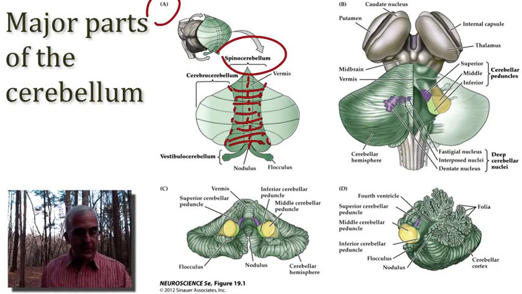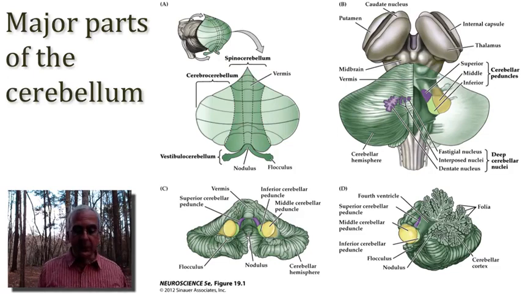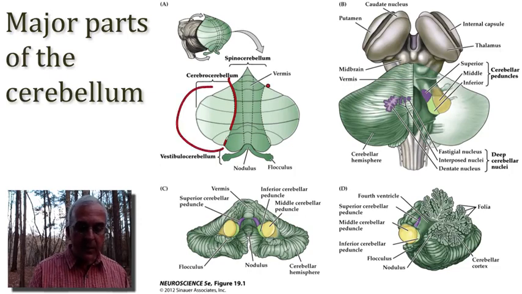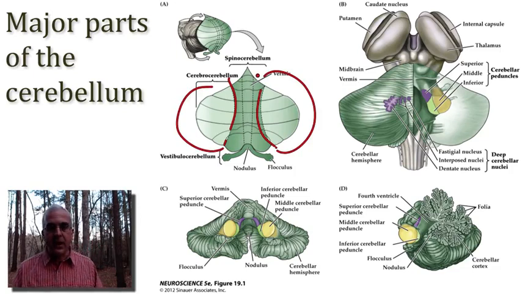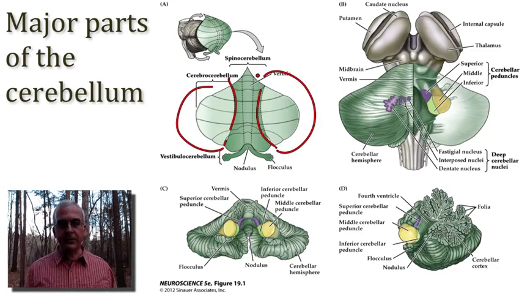The next component is this very large cerebrocerebellum. And this is what comprises most of the cerebellum that we observe when we look at the human cerebellum. We have these very large, very extensive lateral hemispheres of the cerebellum, much larger than any non-primate mammal and perhaps even as large or larger than any other of the primates.